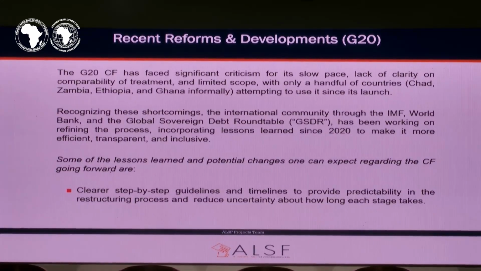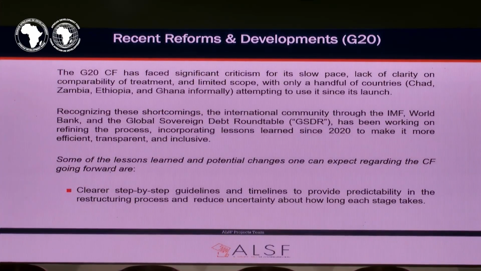Ayikuta yesterday, and of how a lot of the changes we are seeing are not cast in stone. They are constantly being improved. And so it's very important that as debt managers, we are also on top of the issues. And so it says clearer step-by-step guidelines and timelines to provide predictability in the restructuring process and reduce uncertainty about how long each stage takes.